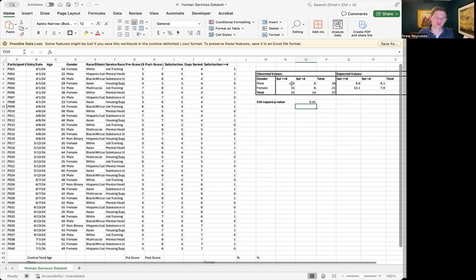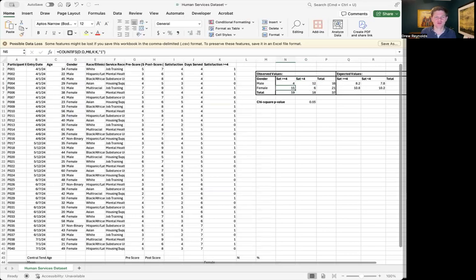But I do want to show you what a relationship might look like, what the numbers might look like for you to be able to show a relationship in a data set of a sample of this size. So let's pretend instead of 8 males having satisfaction of greater than 4, what if it was only 4, right? And then this would have gone up from 8 to 12 here.